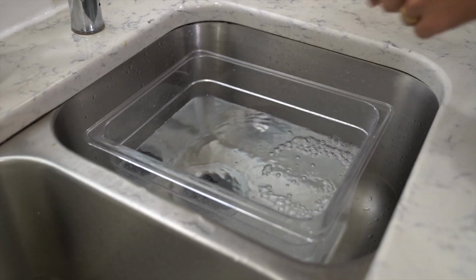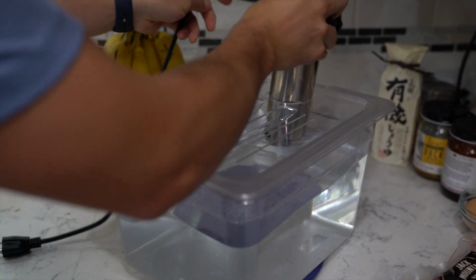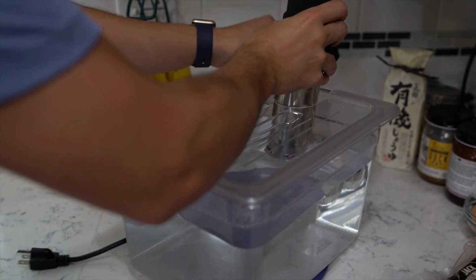First things first, you're gonna go ahead and set up your sous vide bath. Go ahead and fill it up with water. Set your sous vide machine to 155 degrees and set that to the side. Now to prep our ingredients.